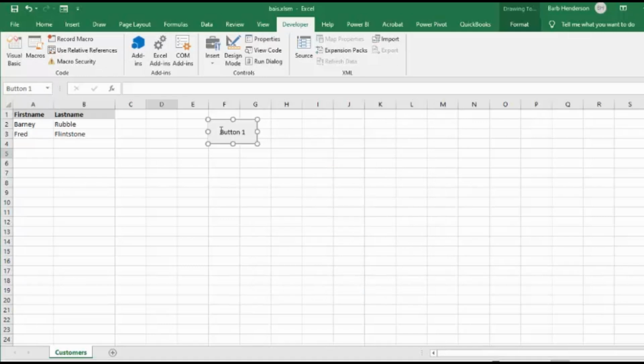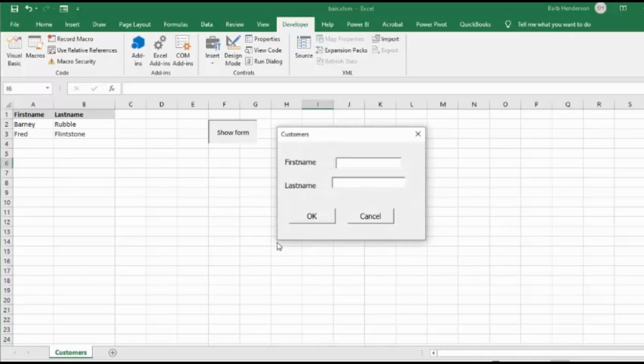Okay, so now we need to click in here, or else you can right click and say edit. But this normally works. And so we're going to go delete, delete, delete, delete, delete. And I'm going to go show form. Okay, so now if we wanted to bring up our form, all we'd have to do is click on the button, and our user form would come up. So that's how you bring up your user form, so you can display it anytime you need to on your sheets.